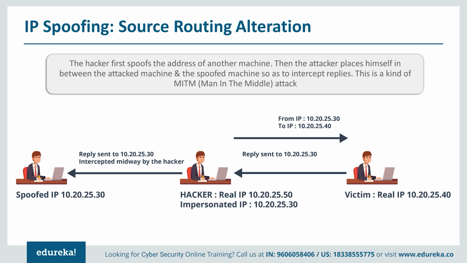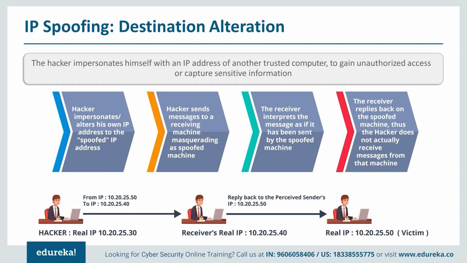Or you can impersonate using this message. Sometimes internet relay chats will use the IP address to reply back, similar to the Smurf attack of the DDoS. Similarly, the hacker sends from his real IP, 10.20.25.50, to the IP address. Just manipulating his IP address or email address, he clones or modifies his existence.